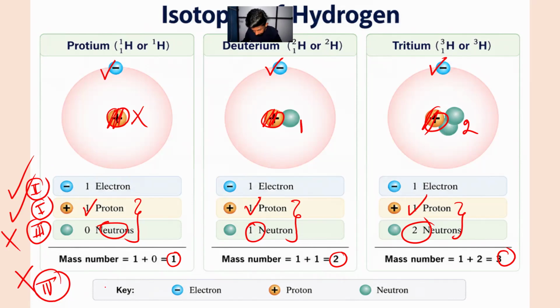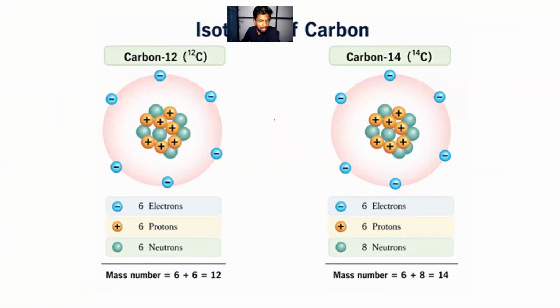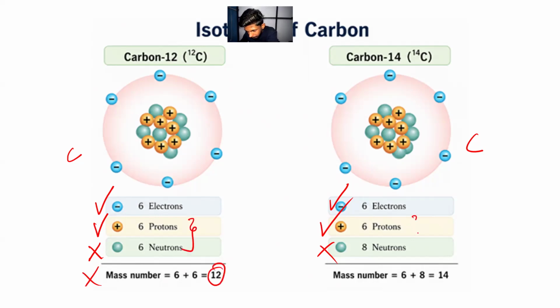And we have another example. Look at this picture. Here we have 6 electrons and 6 electrons, 6 protons and 6 protons. So both of them are carbon. This is also carbon. This is also carbon. But Bilal, what happened here? The neutrons differ here. Because the neutrons differ, the mass number, 6 plus 6, is 12, and 8 plus 6 is 14. So the mass number differs. So try to memorize: electrons are the same, protons are the same. What differs? Neutrons and the mass number differ.